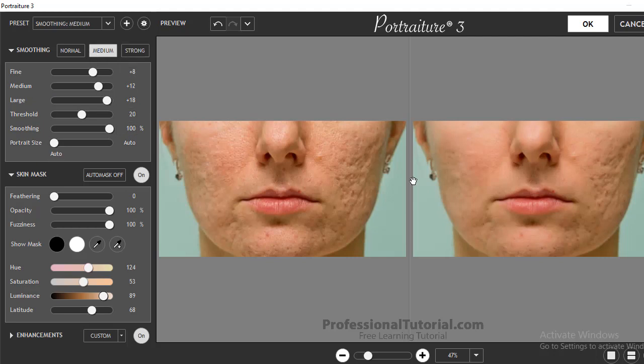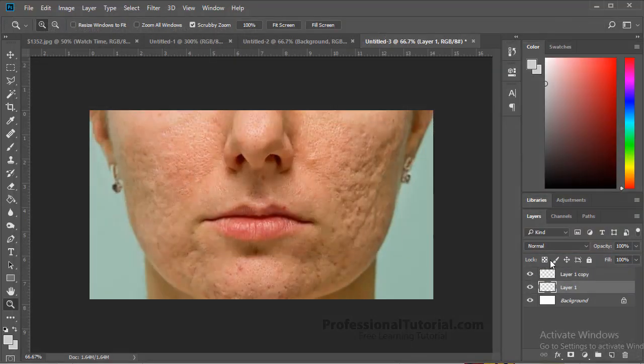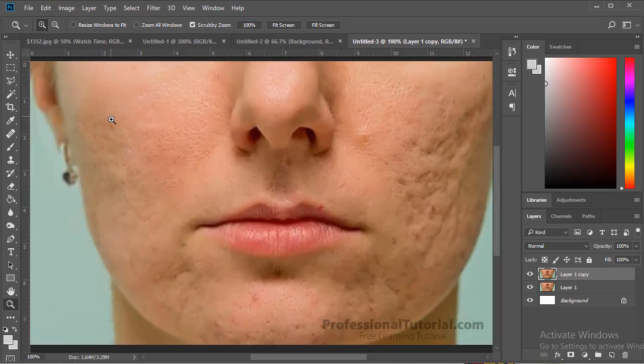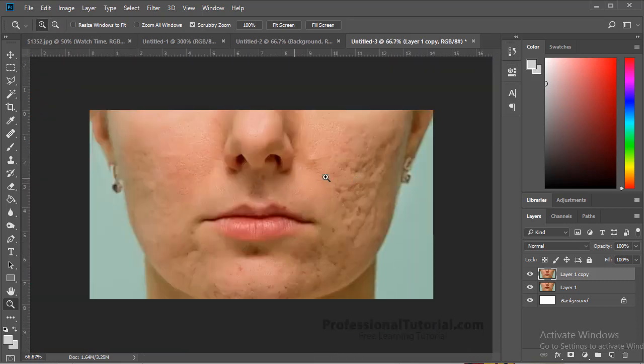And if you are going to apply, I have also checked new layer, so now just press OK and you will get a new layer from here. You can see now a lot of adjustment has been applied to this face, but there is also something remaining. Let me just press 100%. You can see that there are a lot more details which we are going to remove as well. We can do that on these areas as well, but I will show you on half of this face.